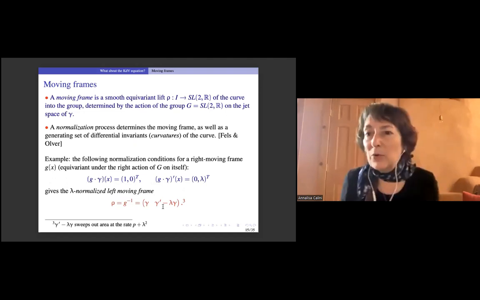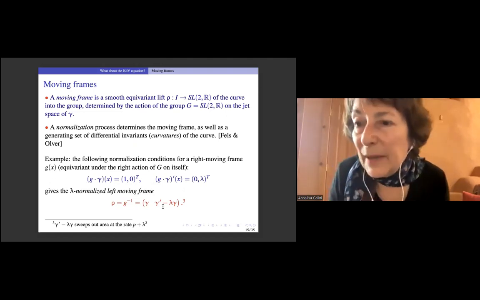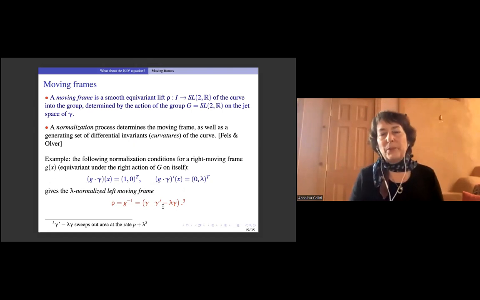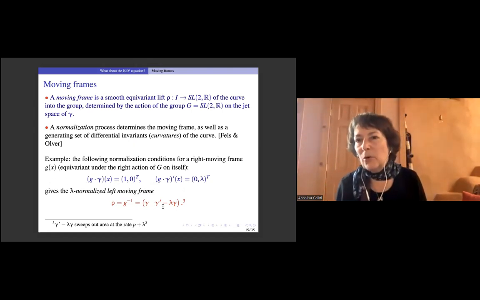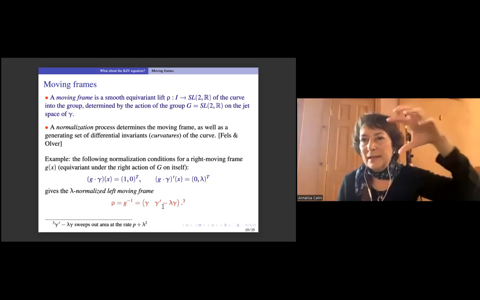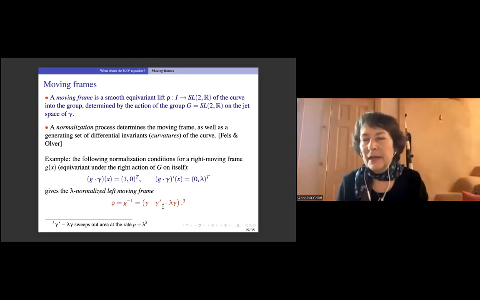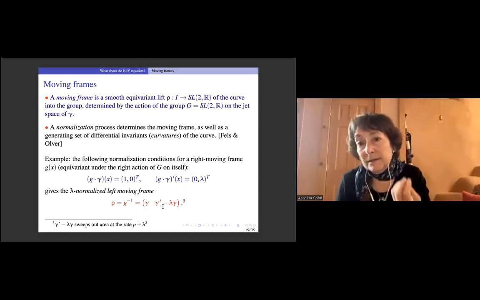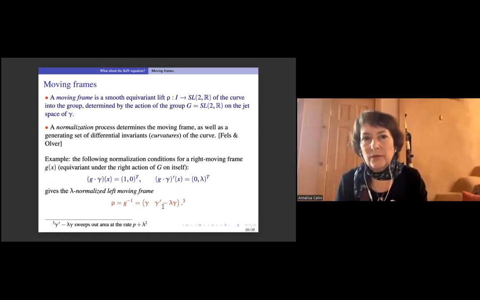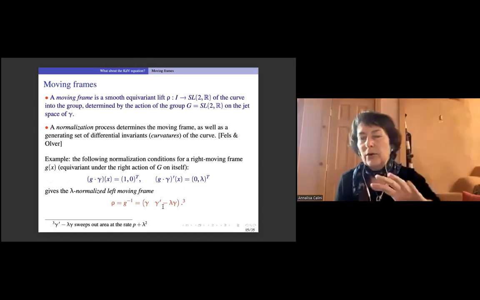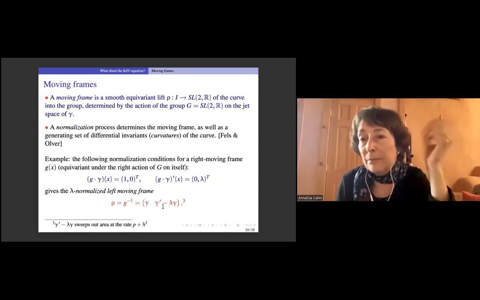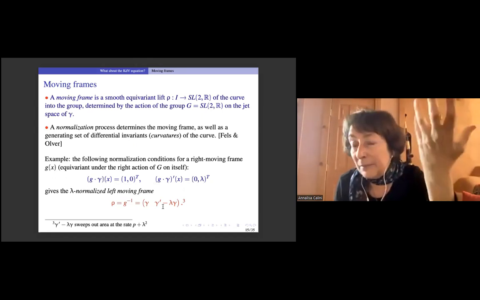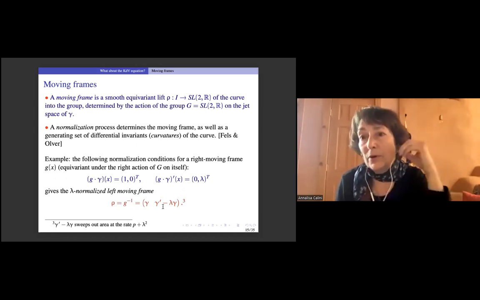How are moving frames coming in explaining integrability? If you think of the VFE case, by the way, all we did is we said, okay, let's construct an adaptive frame. In general, a moving frame is a slight generalization of it. You can think of having a curve and lifting the curve up into the so-called frame bundle. And the frame bundle here is actually the group of symmetry.